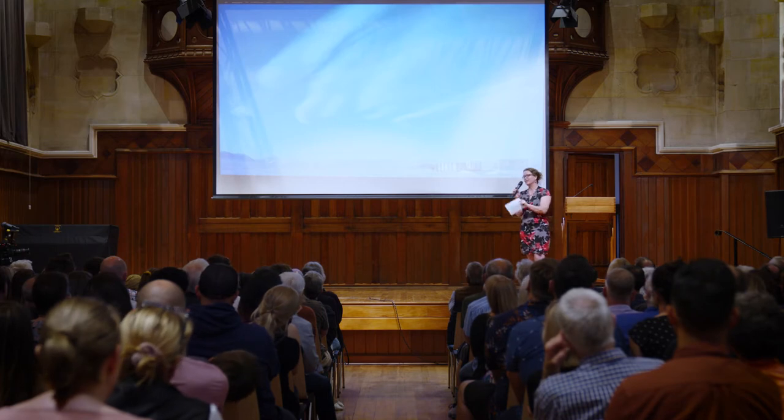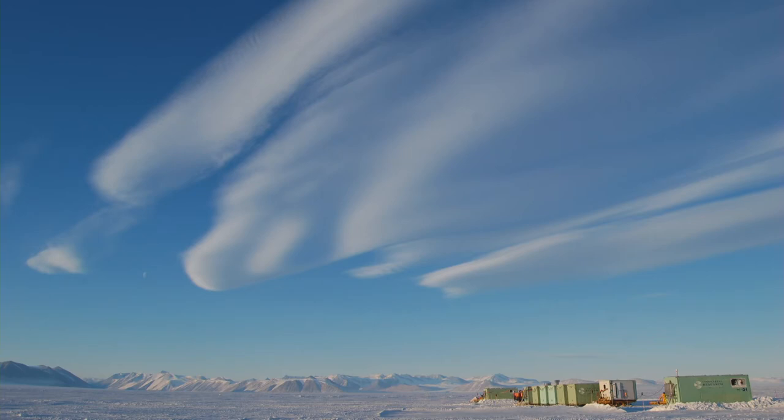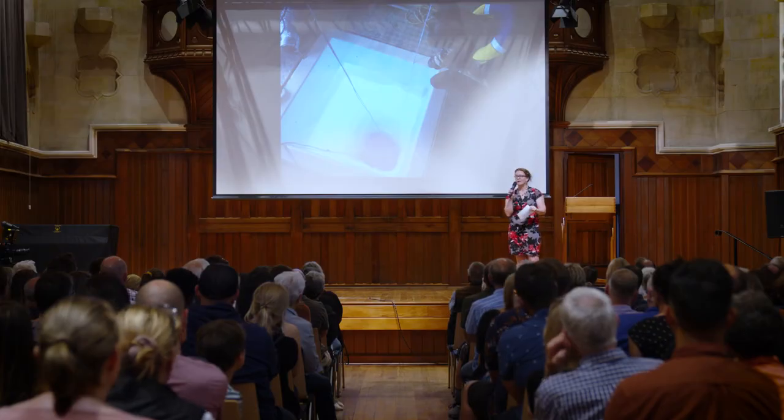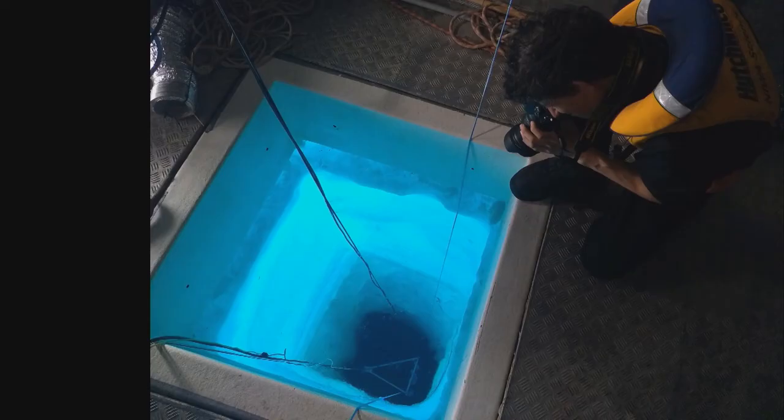And that's what I study. This is my field camp. What we do is we drag a set of converted shipping containers out onto the sea ice and set them up to make our field camp — this image was taken at 3 o'clock in the morning. Some of those containers have a lift-out floor so that we can melt our way down through the ice and create a window into the ocean that can stay open for weeks at a time, meaning we can keep working whatever the weather.